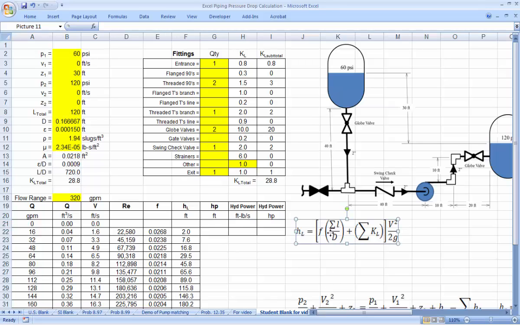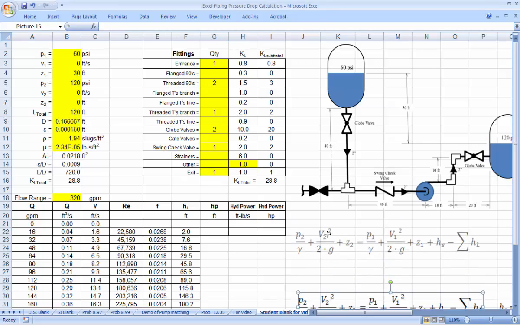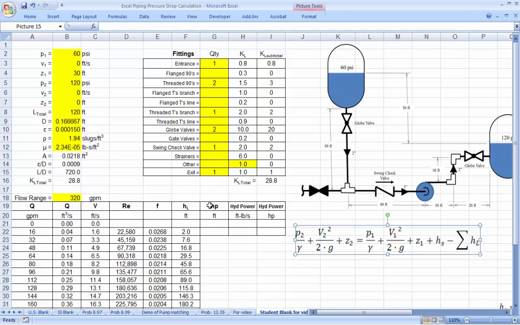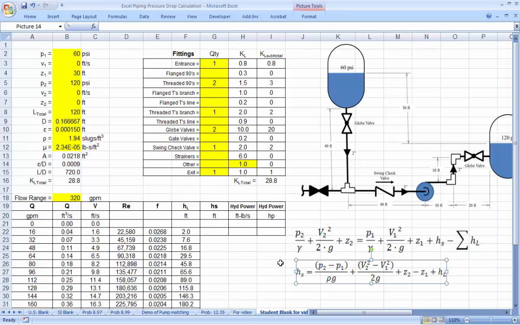All right, so now we've got the minor losses in there. Now we want to try to get the H. Well, I called it HP here. Just for consistency, I'll call it HS. I think I changed the student version of the Excel spreadsheet so that it reflects that, but I needed to change it on mine. Okay, so I've rewritten this Bernoulli equation that we discussed. I've rewritten it so it was equal to the pump right here. And because I have the losses right over there, it makes it a little simpler here.